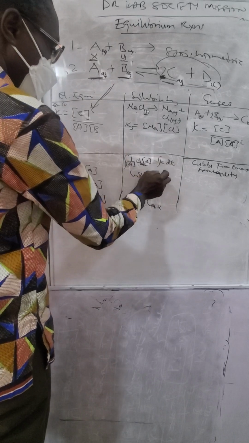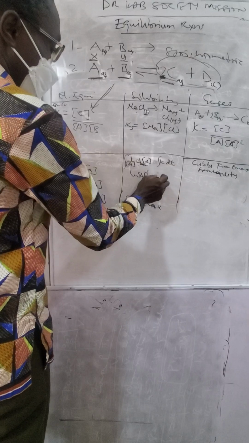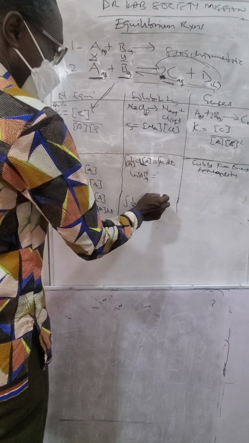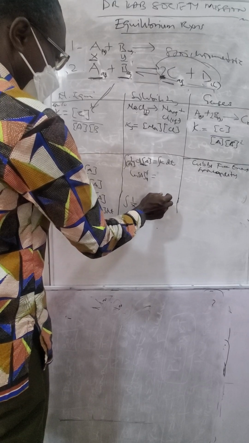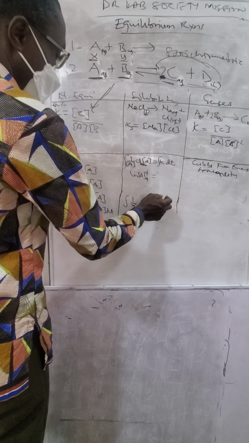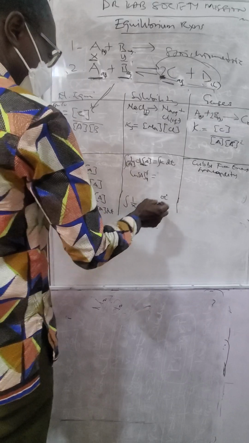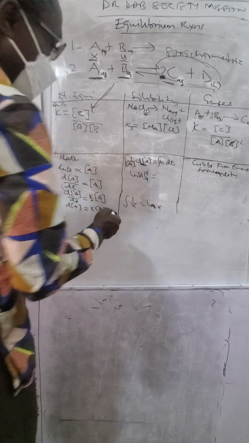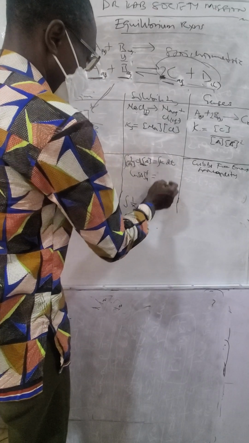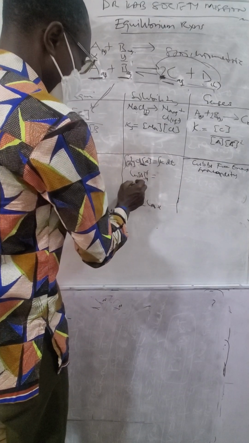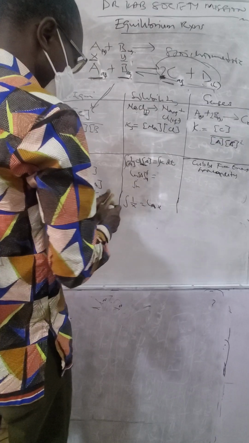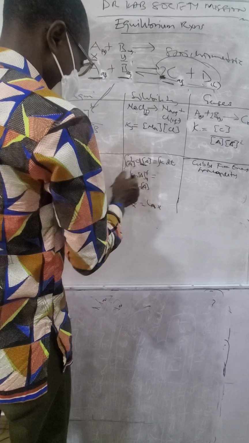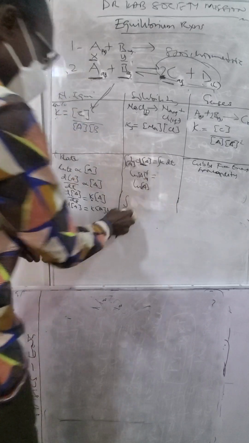If you integrate T, you get what? If you have T to the power 0, because this is 0, when you are integrating, you add 1 to the power. What are you going to get? Your answer is going to come out as the first one that we did. So you're going to get your first equation as this. You can simplify this one as ln A. Let me clean this one so that you can have it.